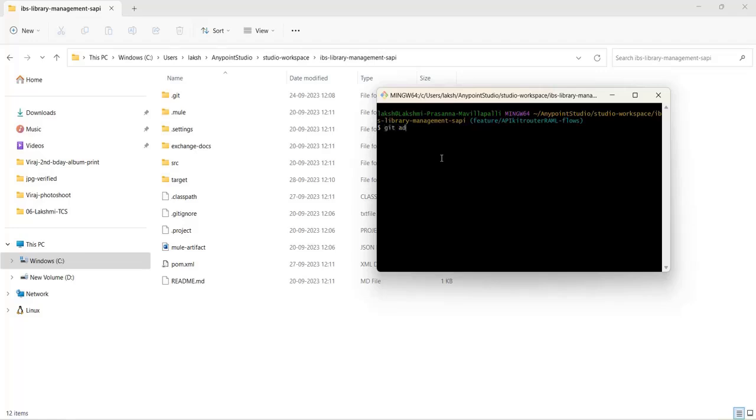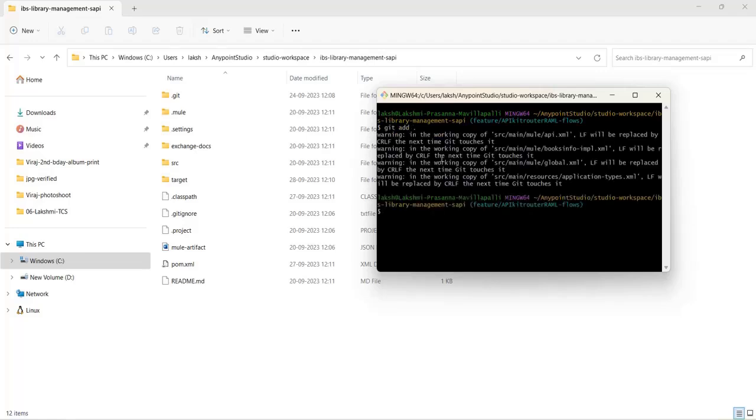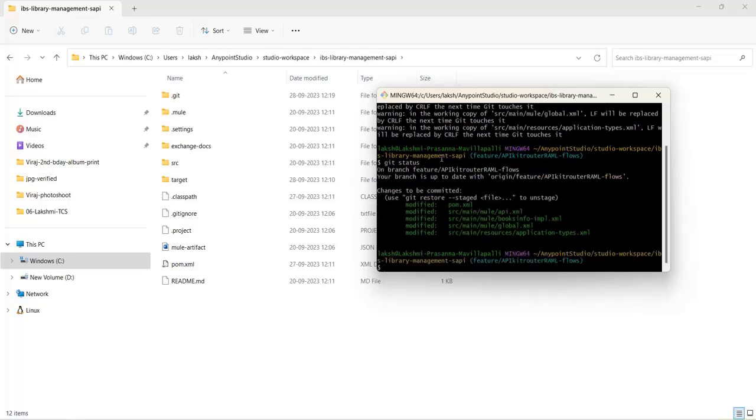So git add dot. I don't see git status now because you know how to do that, right? So I'll commit this code, git commit -m in double quotes, get books resource implementation code.